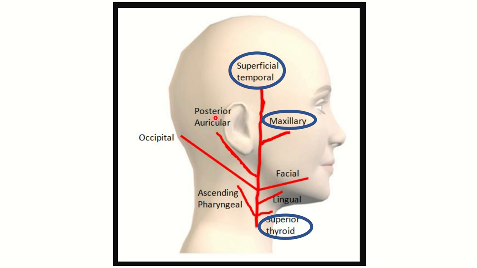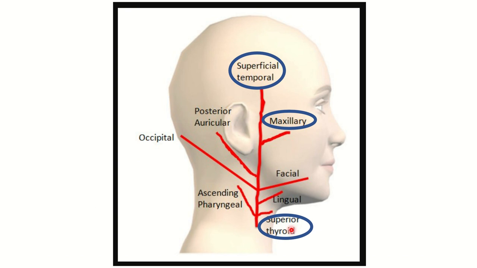We can also see behind the ear there are two branches. One is the posterior auricular artery, another one is the occipital artery. They are the posterior branches of the external carotid artery because they lie posteriorly in relation to it. Superficial temporal and maxillary are the terminal branches, and the first branch is the superior thyroid artery. An important point: the facial artery, lingual artery, and superior thyroid artery are anterior branches because they supply the anterior area.